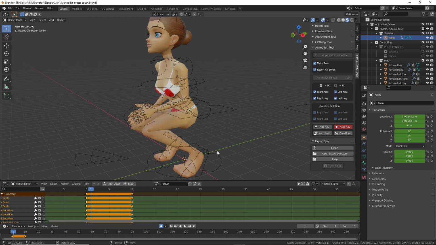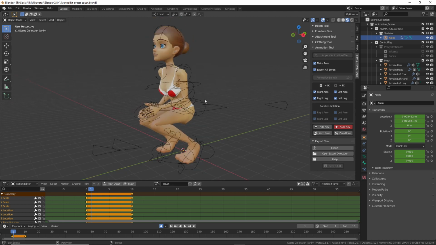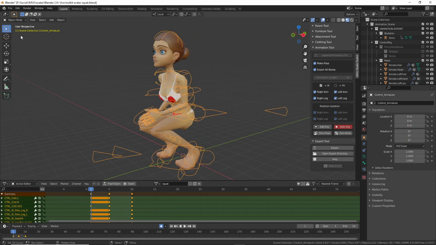So for these types of poses, we don't necessarily need to do... Oh, that's something else as well. If you export a sequence, it does something to the interface. So basically it switches the skeleton back into object mode.